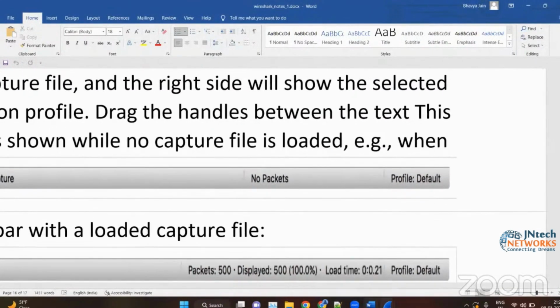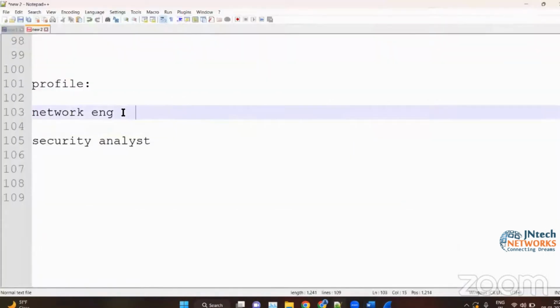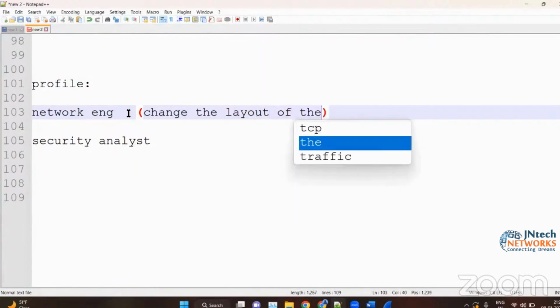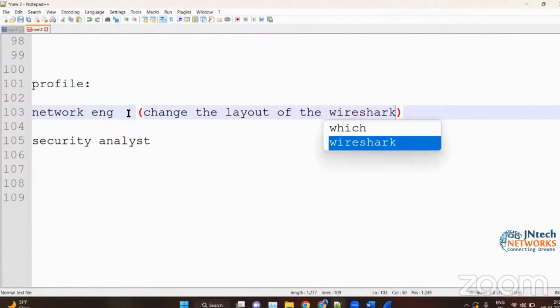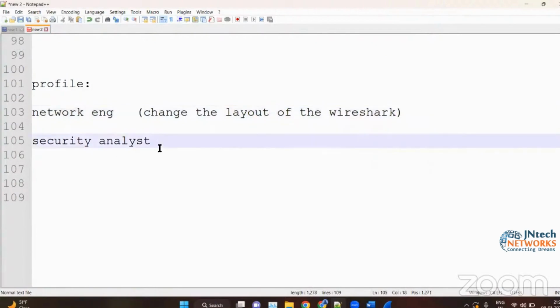Suppose the network engineer changed the layout of Wireshark, and the security analyst keeps it default.